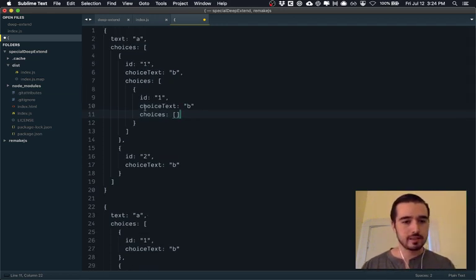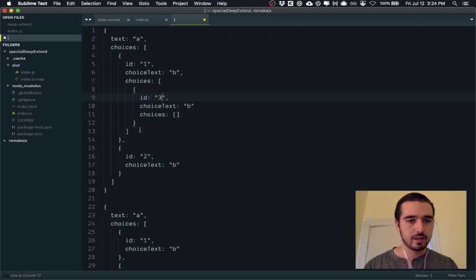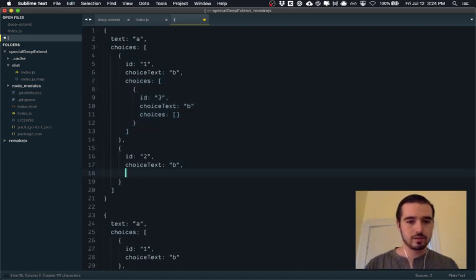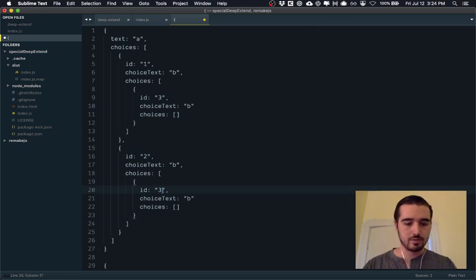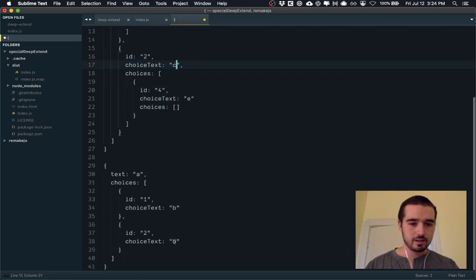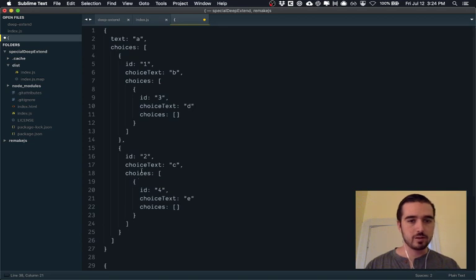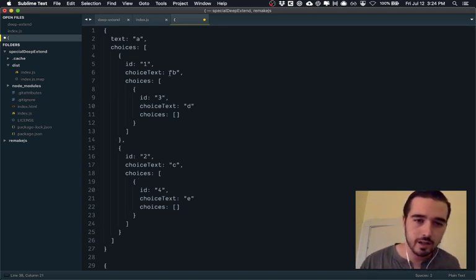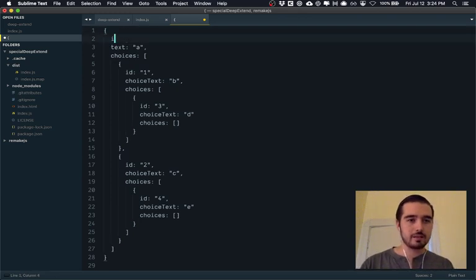So let's test that, and let's do like 3, and where does this stop? So here, and we'll do 4, and we'll do D and E. I think we skipped C, but that's okay, right? Or we could have C here. Okay, so we've got 1 and 2, 1 and 2, and I'm going to give this an ID.